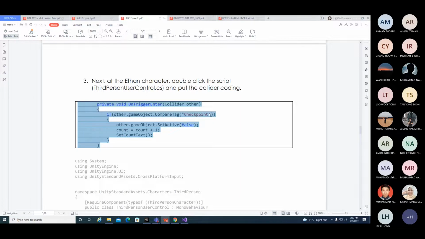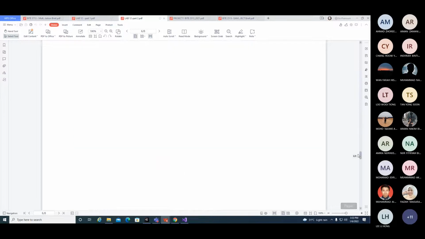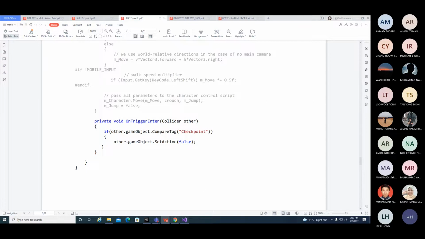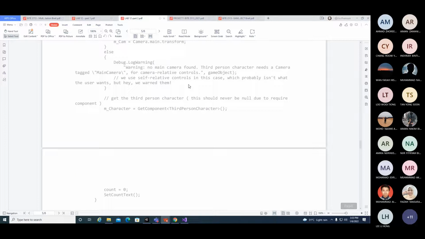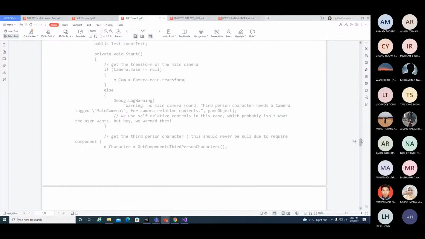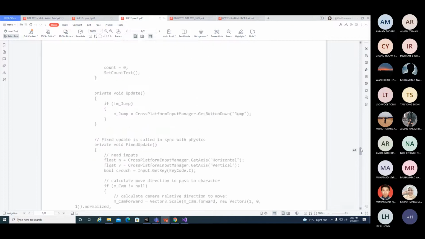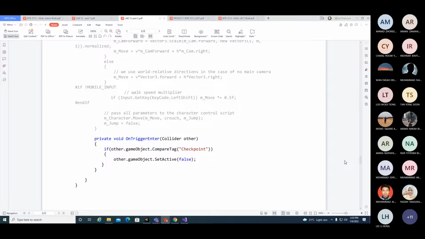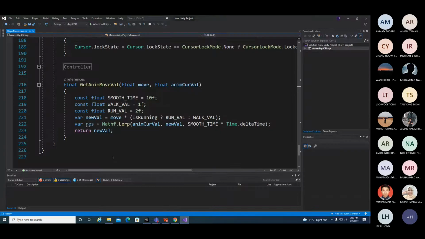So this is the tag of the checkpoint. So we will add that. All right. So all these are the existing script from the player third person controller. And then now we want to put it here.